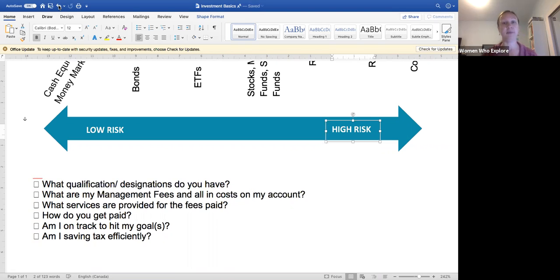Ask them how they get paid. Do they just strictly get commissions from all of the sales, or are they a fee for service planner? And if they're a fee for service planner, then they're typically offering unbiased advice. So that's definitely important as well. Depending on your needs, if you want to get an overall plan, that's what you're looking for: how are they getting paid for that.